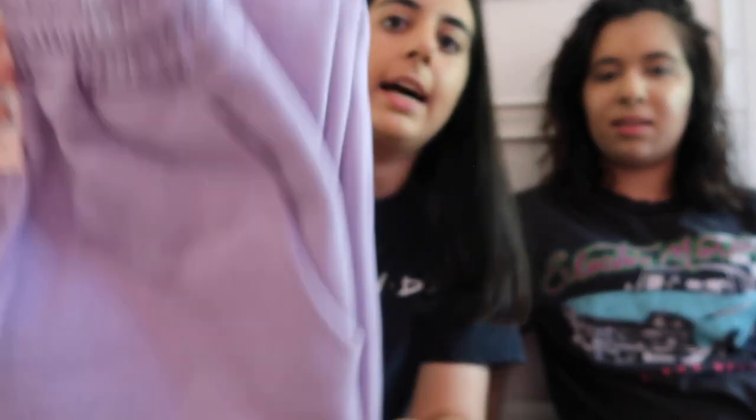Avisa joined me for the rest of this haul, so she'll be reacting to what I ordered. This next package is from Misguided — I ordered a couple of things because they were having a big sale and I got an additional student discount. I'll link everything below. The first item is a pair of lavender sweatpants with 'Misguided' on them. Sometimes sweatpants look cute outside but aren't soft inside, but these have a really nice furry feel on the inside, which is great.